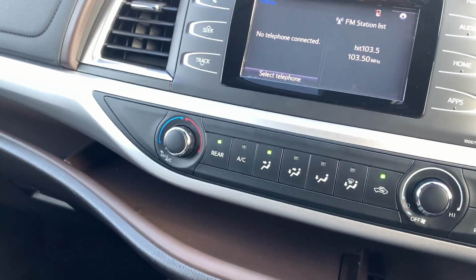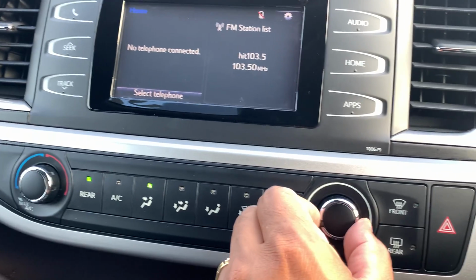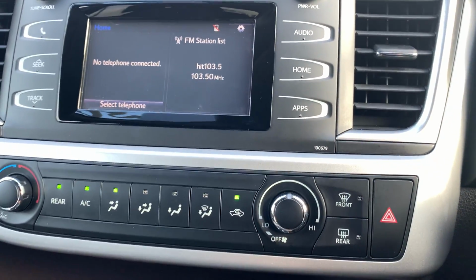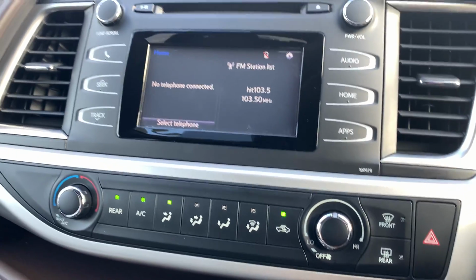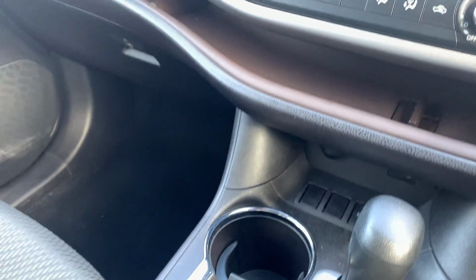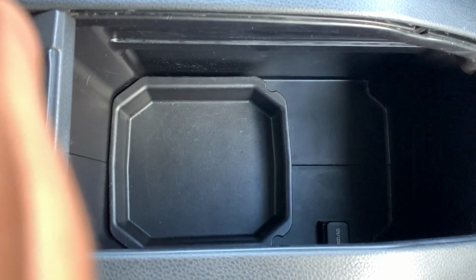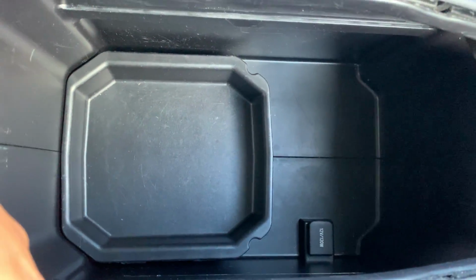Just making my way up and lifting the camera up. So you've got your dual aircon system and your front air, so you can turn your air to a certain speed. And then also you've got your cup holders there, there's two of those. Nice good center console. A little coin box on there with the 12 volt plug as well. That's down here on the right. So I'll close that back up, Nick.